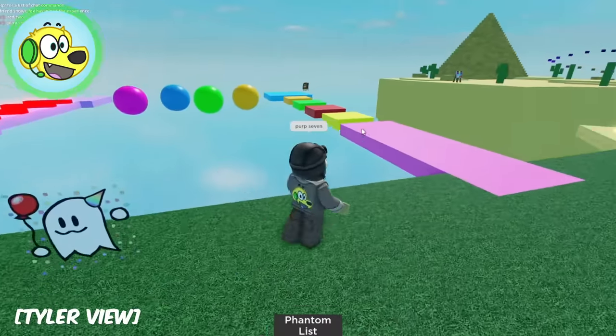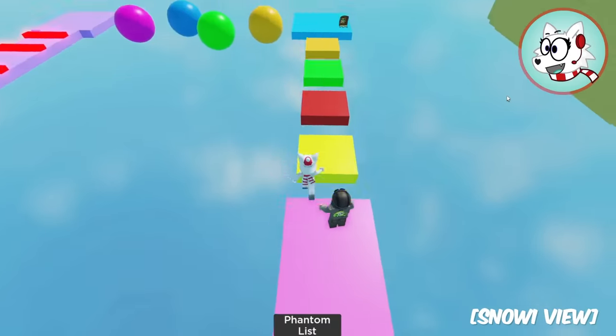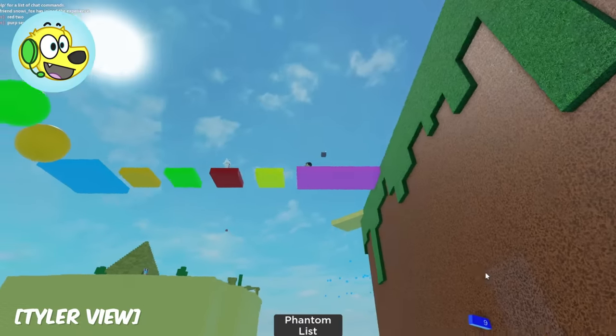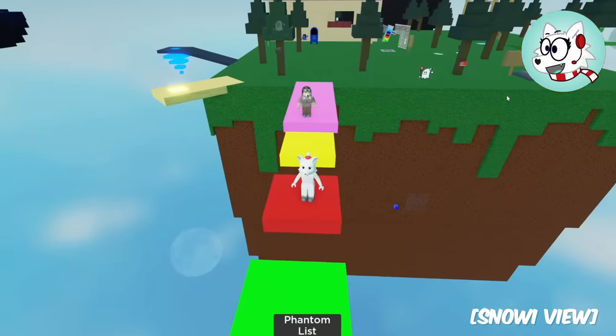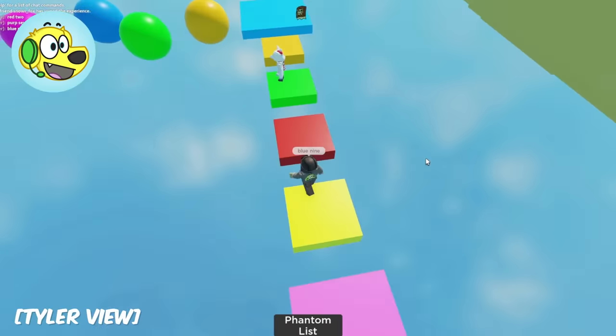Hey, let's do this obby over here. Okay, I was going to say, should we do this obby? It's calling my name. Oh, look, there's also a blue crystal down there, and it has a nine on it. Oh, okay. Blue nine. Wait, is there a door down there? Oh, yeah, looks like it. Let's get that after.